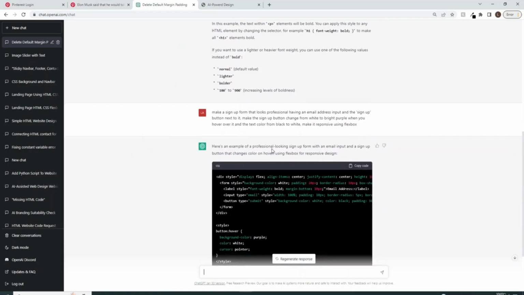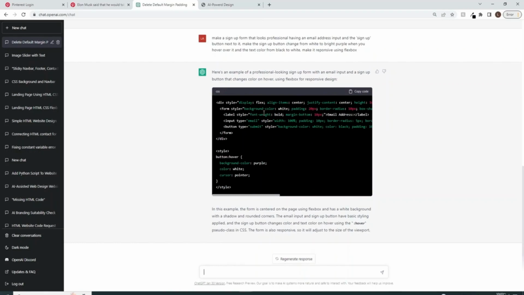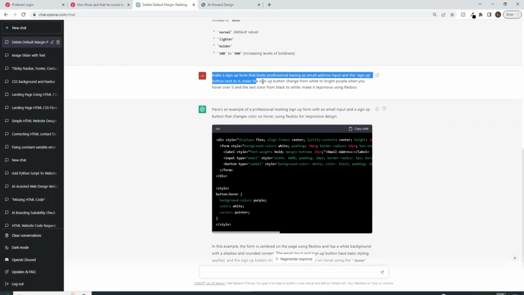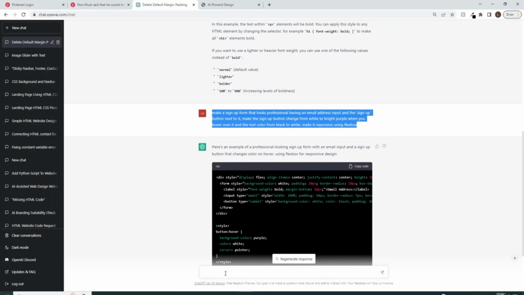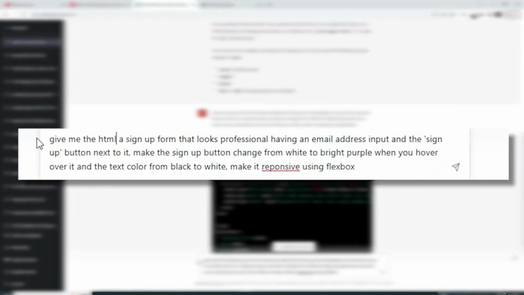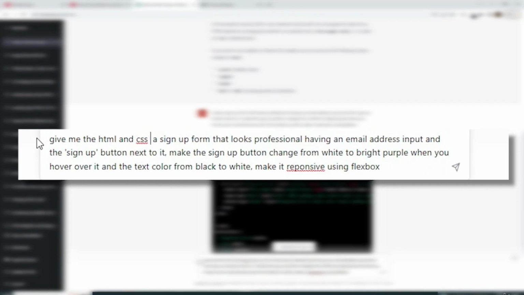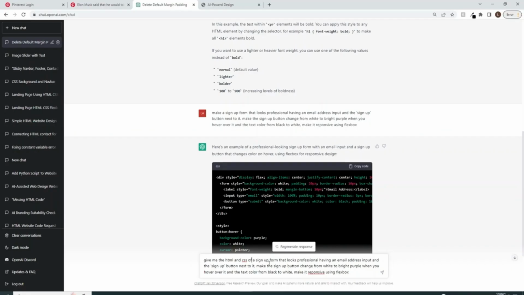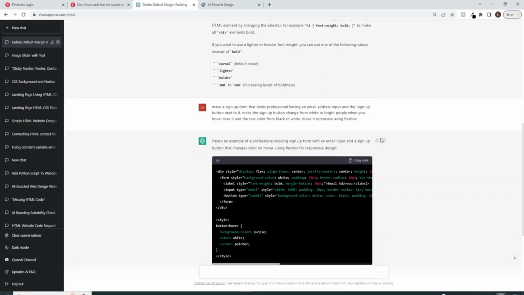Alright, so it looks like it gave us the CSS inline, and I actually wanted to separate the HTML from the CSS so we can easily add it to our HTML and CSS file. So I'm just going to copy what I said here, and I'm going to add to it, give me the HTML and CSS of a sign up form, and then the rest of the input, and let's hit enter and see if it will do that for us now.